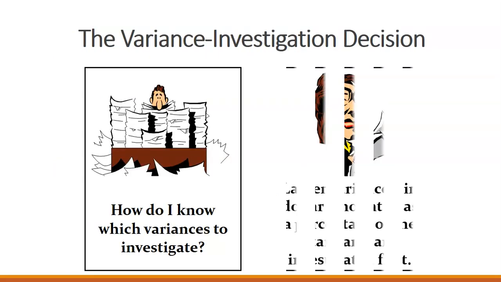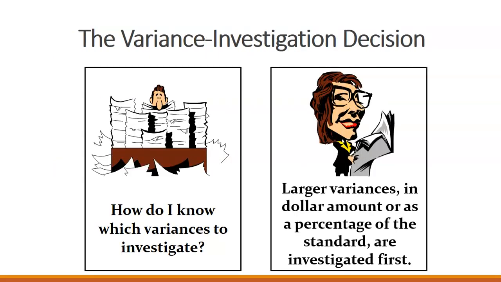Once we've done all of our variance analysis, we've looked at chapter 14 and chapter 15, we want to know which variances do we investigate? Do we take all of the time and energy to investigate every single variance? Do we only look at unfavorable variances? Or do we have a standard amount that makes us investigate a variance?